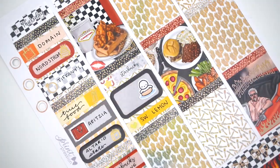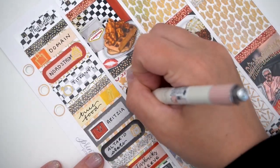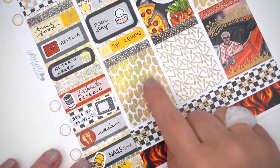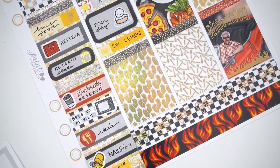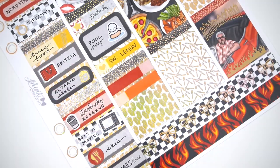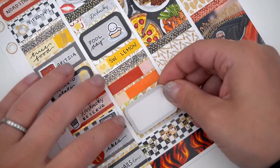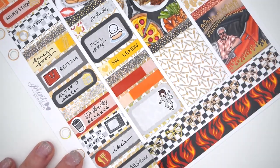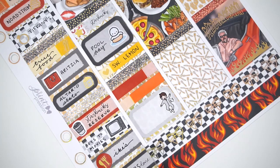On Friday I got Starbucks, then we went to the pool again. For lunch we got Sweet Lemon Kitchen, which was so yummy — I got a croissant steak and egg sandwich, which was really good. I've been obsessed with croissants recently and kind of want to learn how to make them. A croissant egg sandwich with cheese is just so good. For dinner we got Kyoto, which is a hibachi place — I love their vegetables.